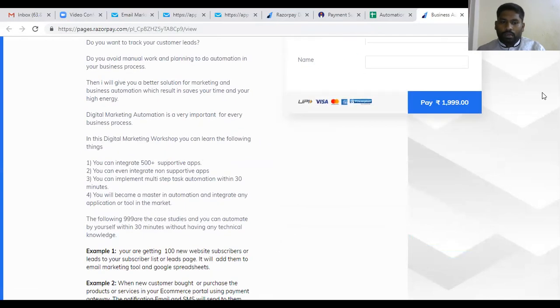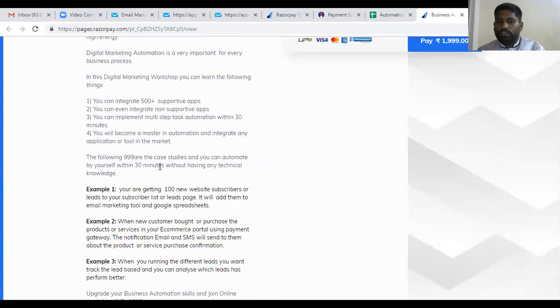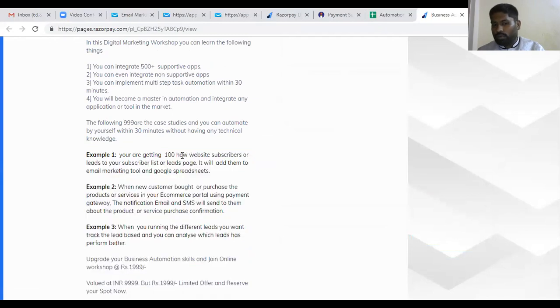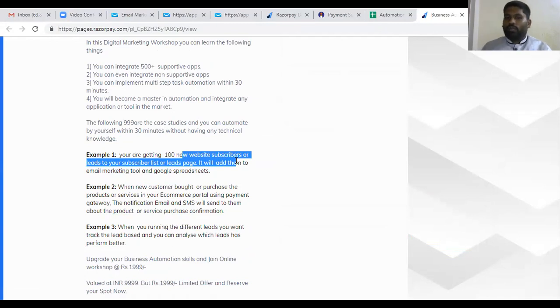Example 1. You are getting 100 new website subscribers to your website, and that subscriber list or lead page will add them to an email marketing tool and a Google spreadsheet. Today in our email workshop, what we saw was automatically added in your GetResponse account.